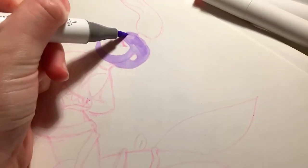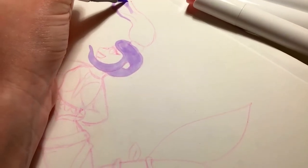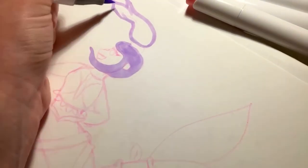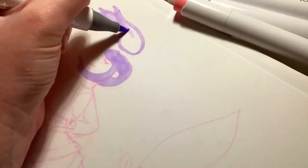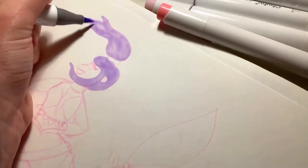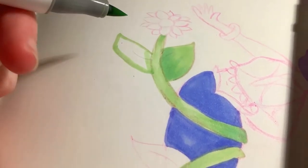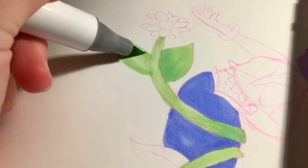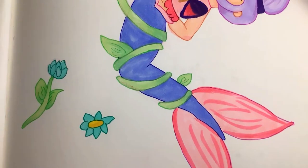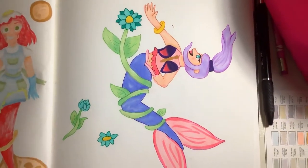For this one, I like everything about it except for the mouth — I failed at that part, so I'm just gonna ask you to ignore the mouth for this whole entire video. This was more of a last minute drawing. I didn't know what color palette to do, so I just searched one and went with it. Her shirt design looks a little bad because I didn't know what to do for her, but the colors ended up coming out nicely and the drawing's not so bad. I just colored it all and did the line art. And that's our golden arm ring.